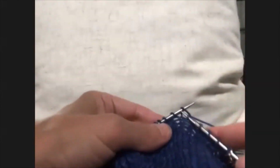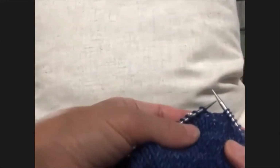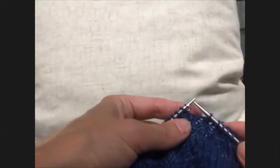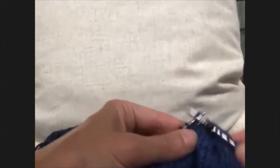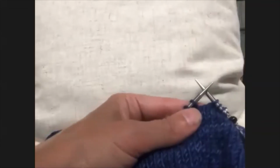Then you slip that marker. Do not take your markers off. I've seen people do that sometimes. Those markers stay on until you're all the way at the very, very end. So I'm going to continue with my knitting. Oops. Sorry. I'm definitely not as fast at the throwing. Until I get to 2 stitches before my marker. And again, I'm going to pop into those 2 stitches. Always easiest if I have them down at the end. Bring through both. There's my marker, and I just slip my marker from one needle to the other. You can take it off and move it, but you literally just pop it right onto the needle and get it out of your way. It just gets slid right from one needle to the other.